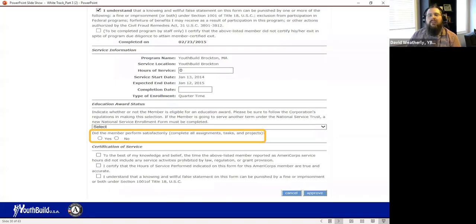So please, when you get to this portion of the exit form, you're almost always just going to want to select yes. If you're hearing this for the first time and you're like, oh no, I've selected no in the past, you can go back and edit this. So you can go back and change this. And we have had to do that for members before who are re-enrolling in the program. But again, please pay attention to this box, and you're almost always going to want to select yes there.